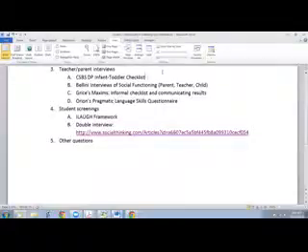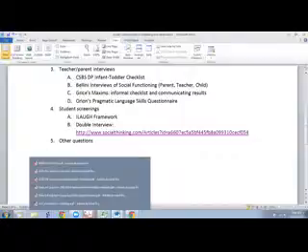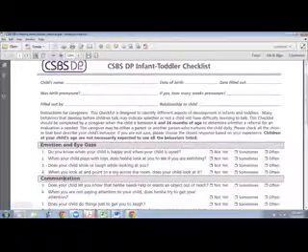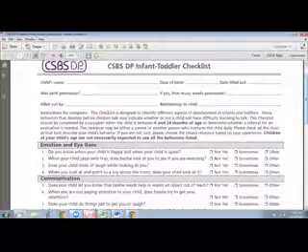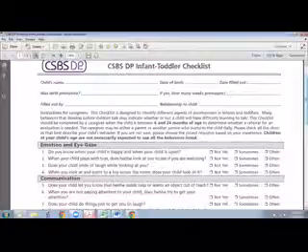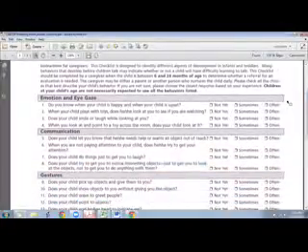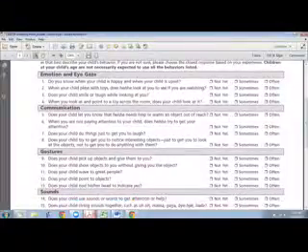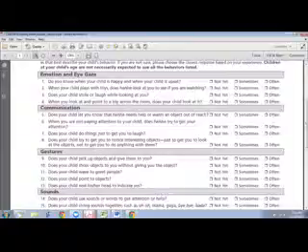Okay, then getting back to the little guys again, there is the CSBS DP Infant Toddler Checklist. And I should have that here. I think the early childhood people are fairly familiar with this one. It is a little bit more formalized, and it's great to use as a parent interview. But I think you could also bring it for yourself and look at some of these areas, especially communication, and note if you're observing them or not.